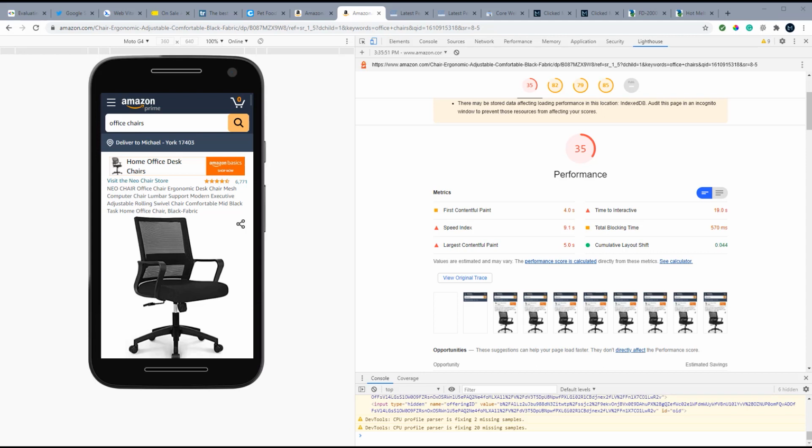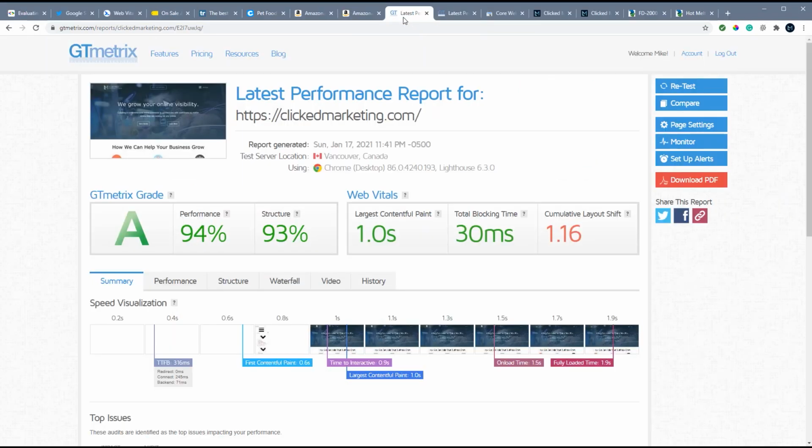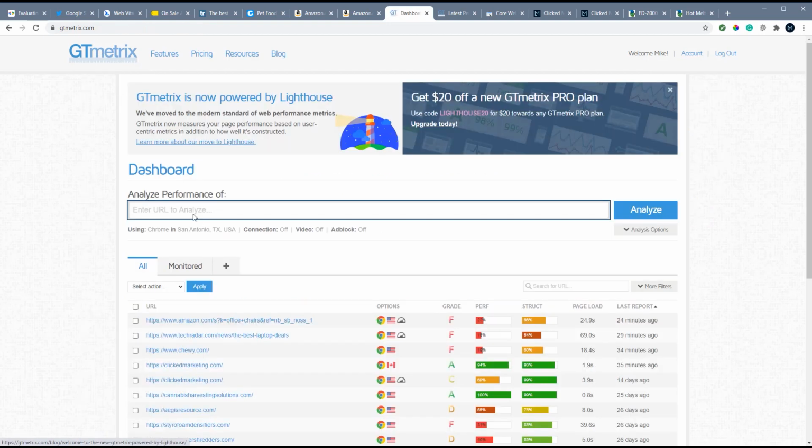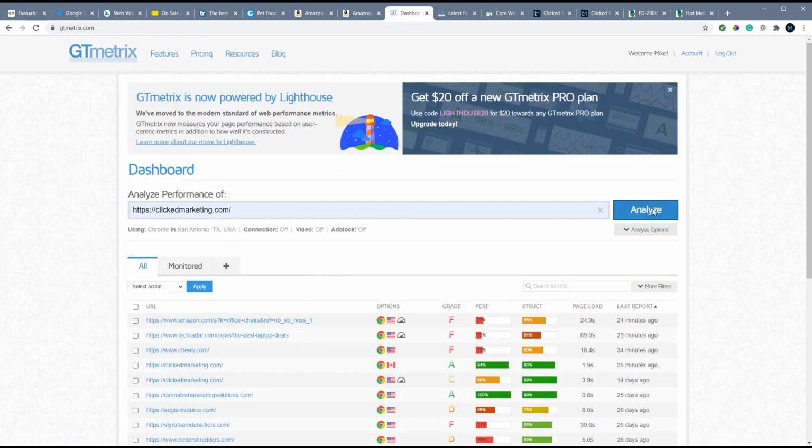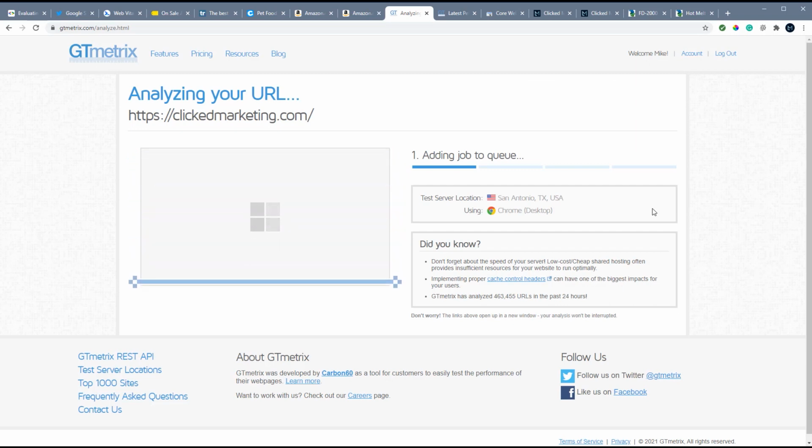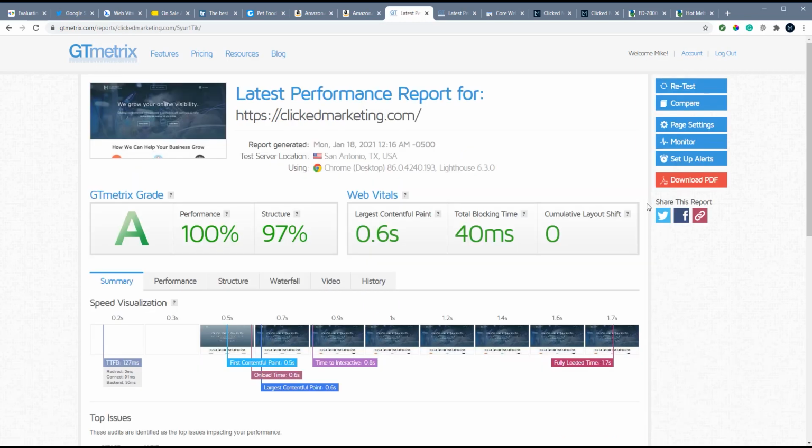So how do you identify core web vitals on your web pages and on your site? Well, one popular way is to use a site a lot of people are familiar with called GTmetrix. With GTmetrix, you can run a site through, and I'll just run my site through here real quick. You just put in the URL, you tell it to analyze, and it's going to measure your page performance, using a lot of the core web vitals. Okay, so it pulls it through.